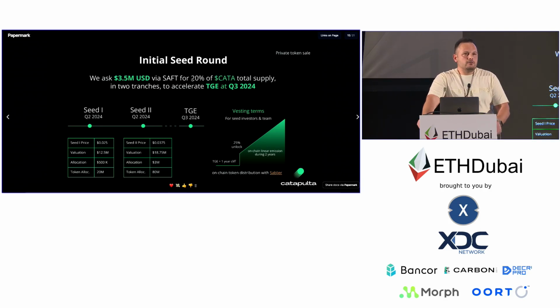Finally, if we're talking business here, we're releasing our token, as I said, in Q3 this year. We're doing a private raise. We have been working together with Standard Finance on the token simulations and tokenomics building. We have a special discounted price for our seed one investors, on a first come, first served basis. We're raising 500 there, and then the rest is 3 million.